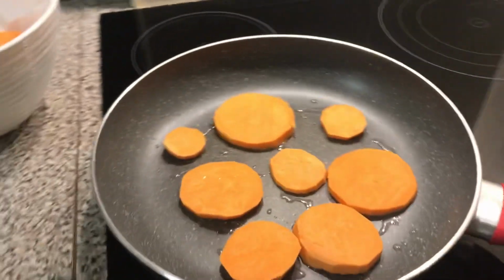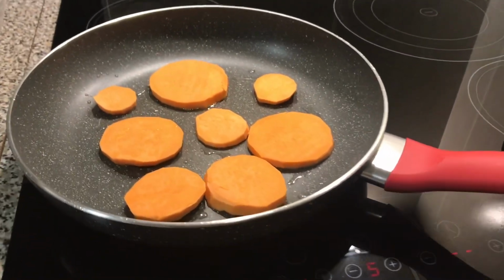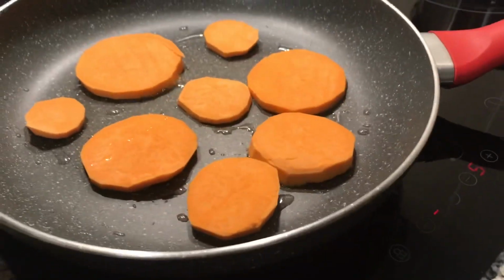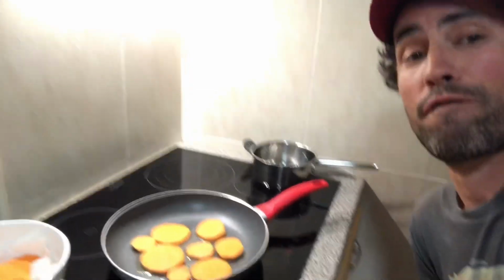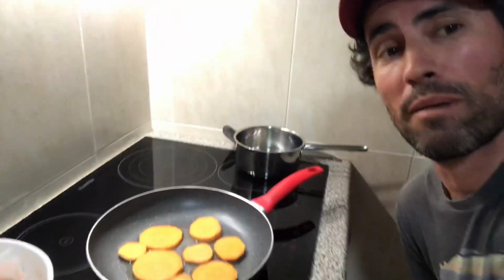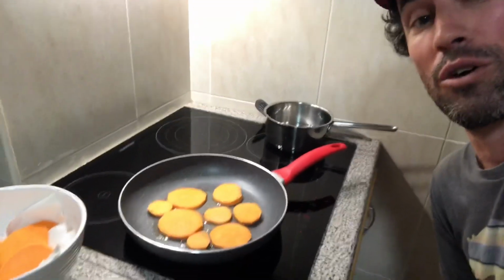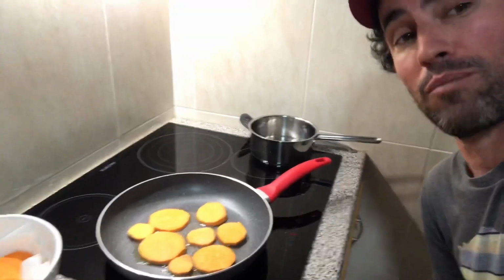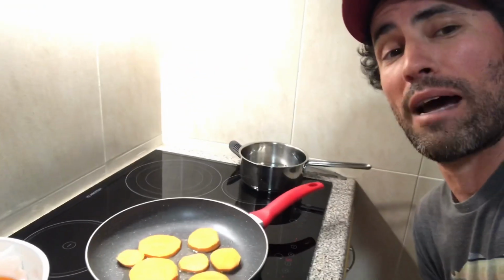All right. Now we're gonna let them cook slowly, and I think I'm gonna add in a little bit more oil. There's not too much in there, and we don't got much left, but I'm gonna put in a little bit more. I know it's a bit loud because I got that vent on. Now we're just gonna take it nice and slow with this cooking, and eventually I'm gonna go ahead and flip these things over, but that could be a couple minutes from now.